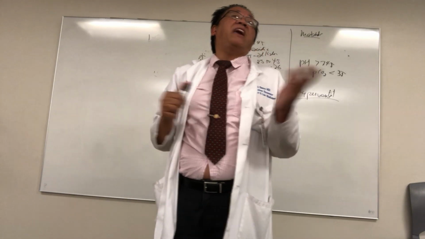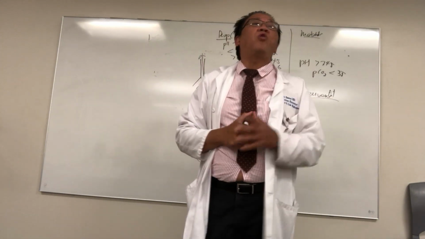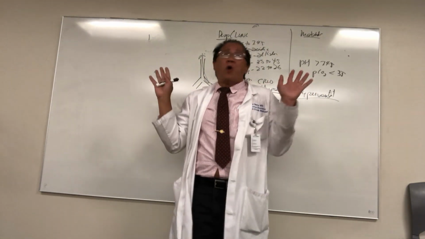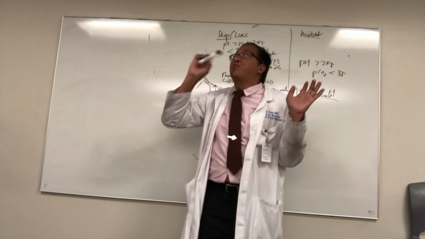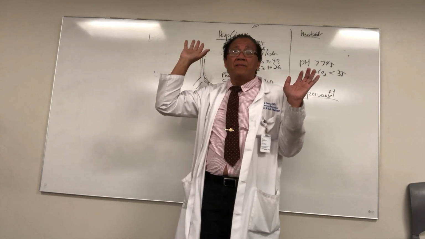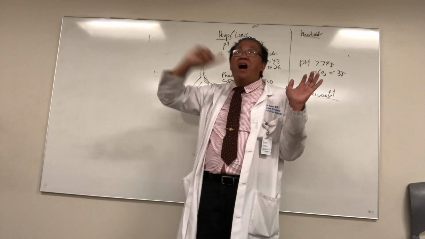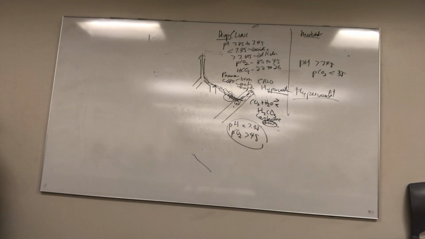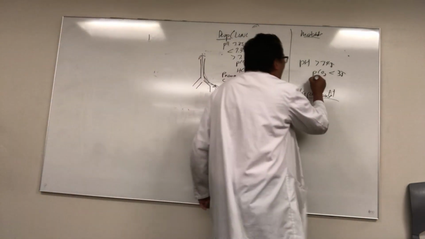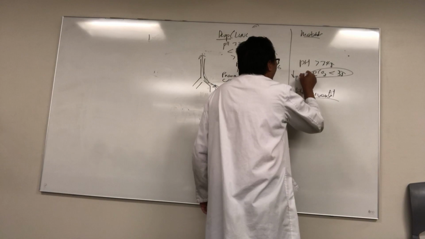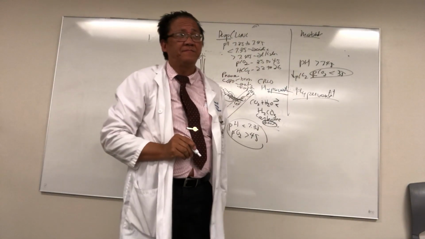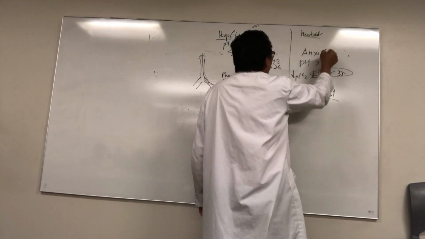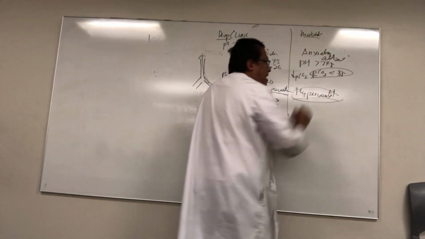A 16-year-old or 18-year-old female patient just broke up with a boyfriend, and this is how she will react. Oh my God, what will I do now? This is the CO2. Where is the CO2 now? Out. What happens to the CO2 levels in the body? It decreases. That's the reason why it will be less than what? 35. Is that what we call an anxiety attack? Yes. Is that what we call hyperventilation? Yes.